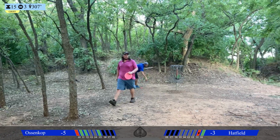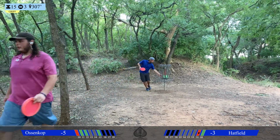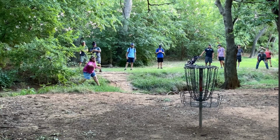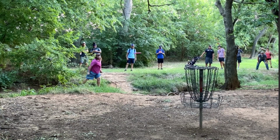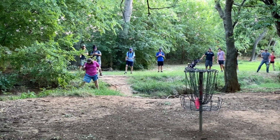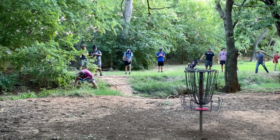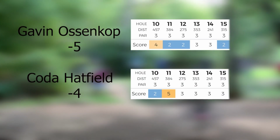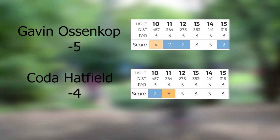It looks like he learned how to putt yesterday. Yeah, if that. I think he should probably take some lessons from Hatfield. Oh, look at this. We're going to get a slow-mo of the flap. Hatfield's putts are so crisp and smooth. There is no doubt about if Hatfield's are going in or not as soon as it comes out of his hand. Gavin's, you have no idea.